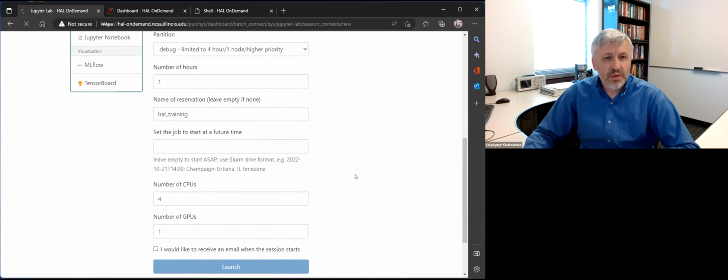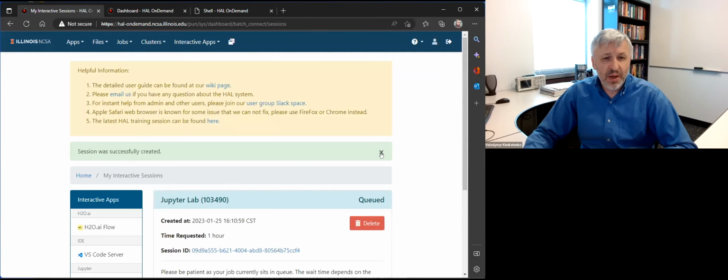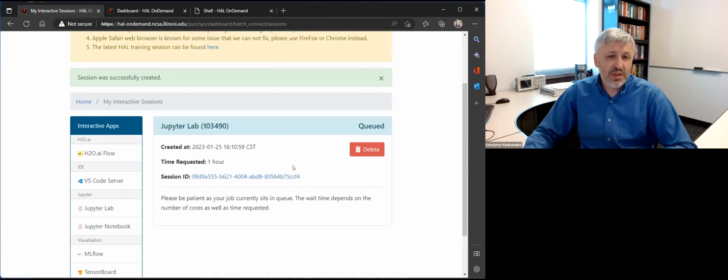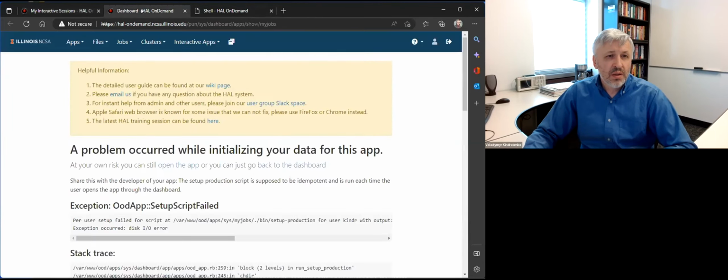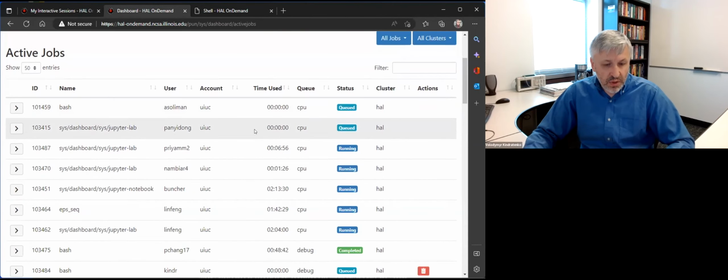This takes a little bit of time because there are several layers of software here. There is a web server that generates these requests, which go into the SLURM scheduler, which produces some output, which comes back to the web server, and the web server generates something back on top of it. This is what happens when you submit this job. It says that it's queued. In fact, we can go to the jobs panel to see where my job is.